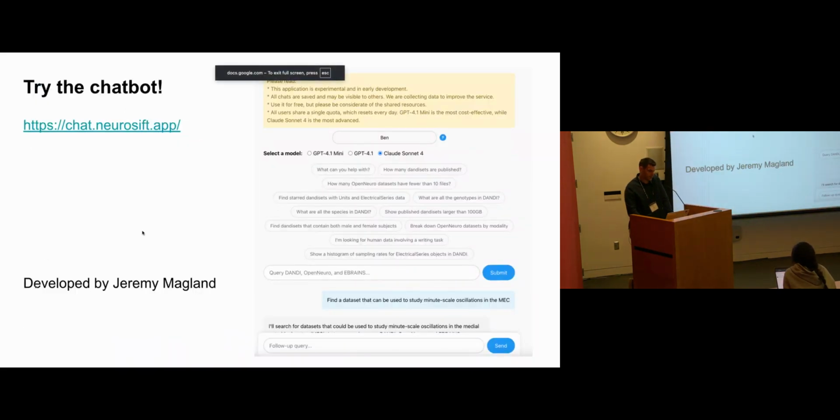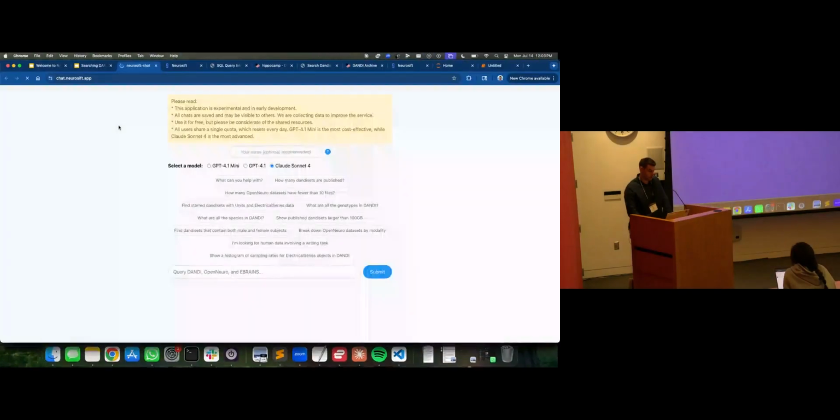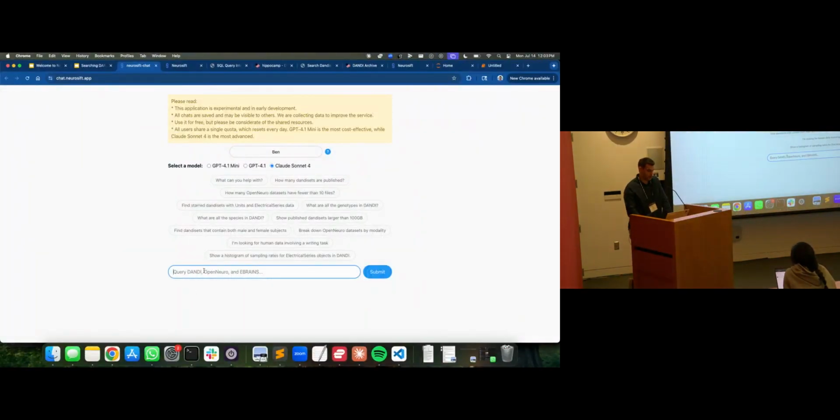And then there's yet another way of searching, and this is a new type that was also developed by Jeremy, where it's kind of similar to the SQL approach that I showed, except instead of writing SQL queries, it writes code that can process DANDI sets automatically. So this is a bit more capable of doing complex things.